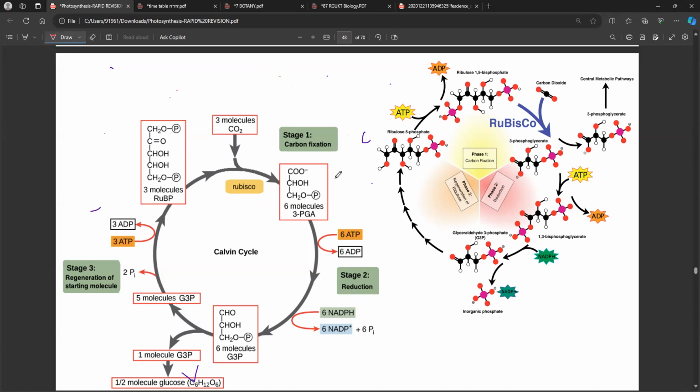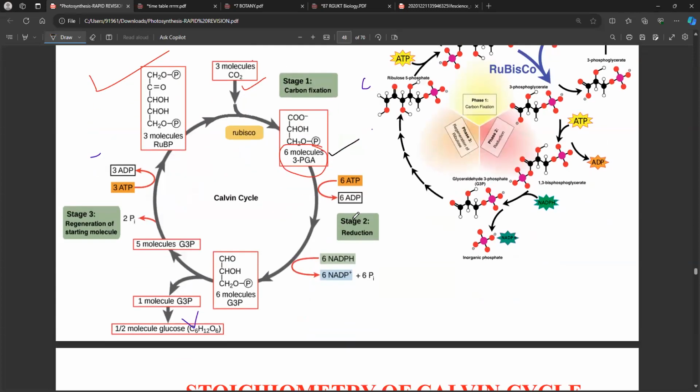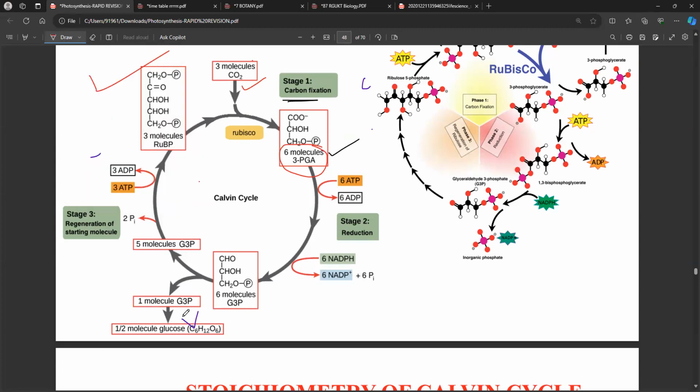What is the first step? Carbon fixation. Just 1 minute, the screen will come back. In simple words, remember, 3 molecules of RuBP, which is a total of 15 carbons, combine with 3 carbon dioxide from the atmosphere, a total of 18 carbon. And that 18 carbon gets split into 6 molecules of 3-PGA, because our rule is that our intermediate molecule should be 3 carbon only. You got the point very correctly. That is called carbon fixation. But our goal is not just to fix the carbon, right? Our goal is to reduce.